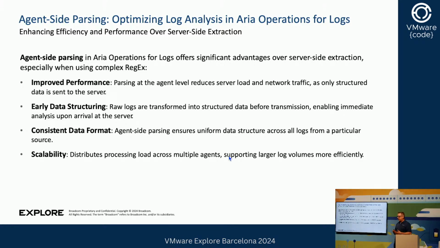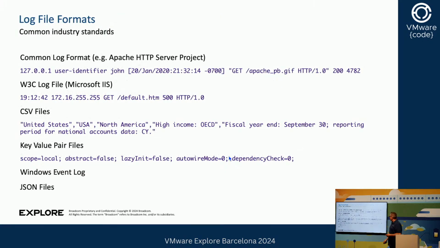So for example, you have an application server writing log files. You could use rsyslog, whatever, to take those files and send them using Syslog to Log Insight, and then use regex, pre-context, post-context to parse it. But again, that's costly from the performance perspective. Or you simply install the agent on this virtual machine, configure it appropriately, and let the agent parse those things for you. This is what we will do in a second in the demo.